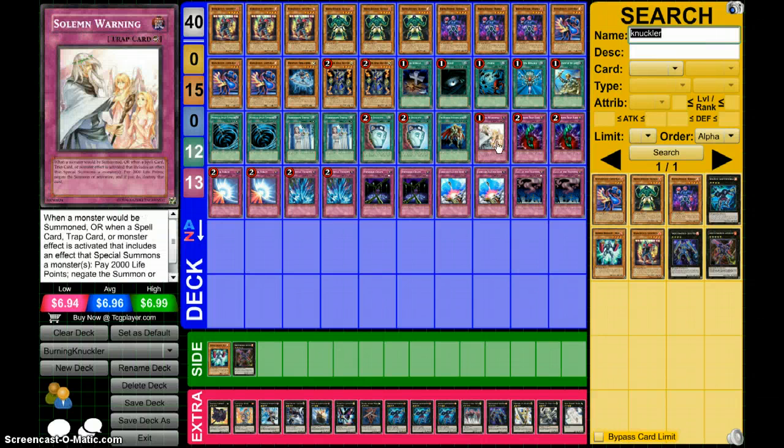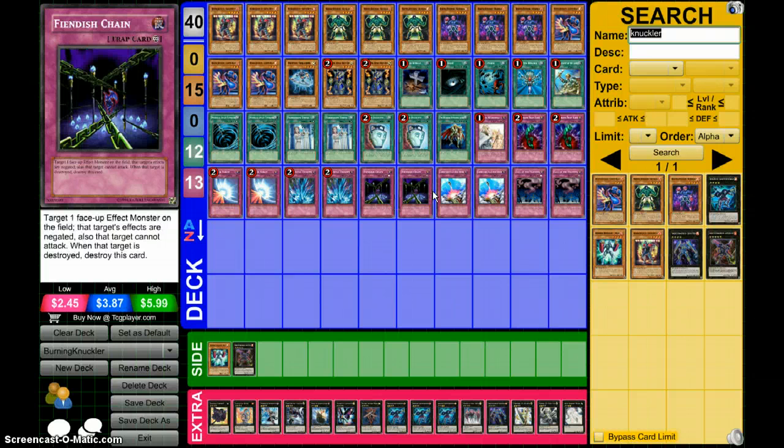And for the traps, I run pretty much just a bunch of good traps. Warning, 2 Bottomless, 2 Mirror Force, 2 Torrential, 2 Fiendish Chain. I'm running these over Valor and Breakthrough Skill for a few reasons. One, I personally don't like Valor, unless it's a deck I'm running BLS in, and the deck has a bit more plussing going on. And also Fiendish Chain can be used during either player's turn, not just my opponent's. And while, yeah, this can get MST'd, it's something you just have to live with.